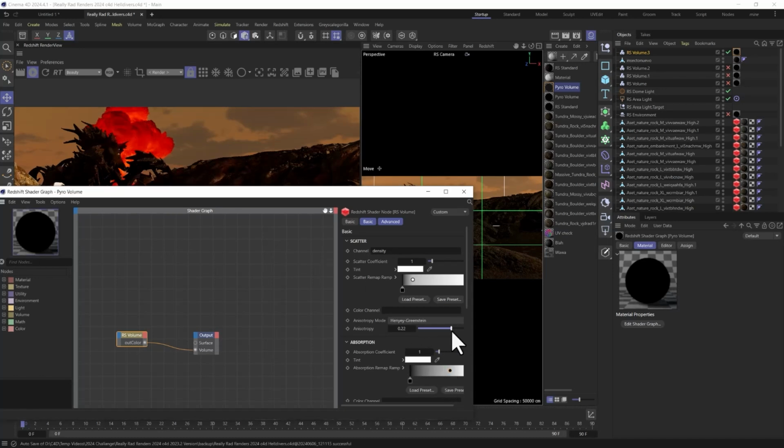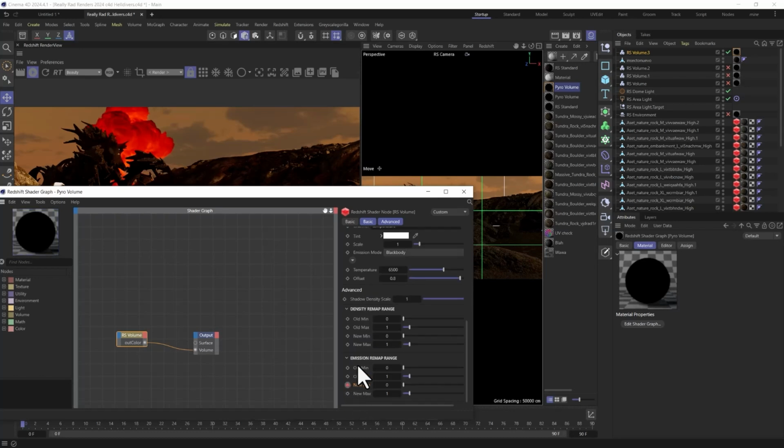Let's bring that back up. Let's change our anisotropy. Let's turn it up, like 0.8. We'll go back to our offset. Maybe we don't need to mess with it too much. No, I'll keyframe that and percent. Go down, offset 0.99. So we might just need to change the glow to like 3, and then maybe turn the temp up.